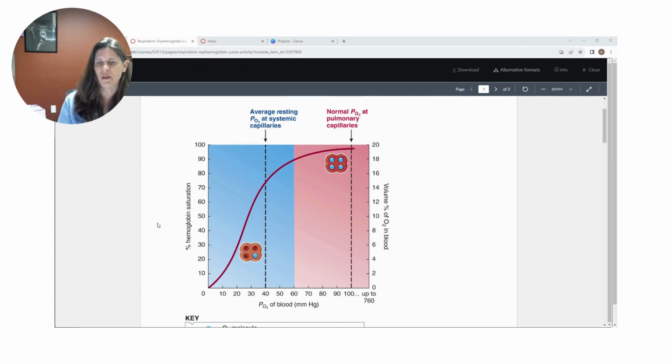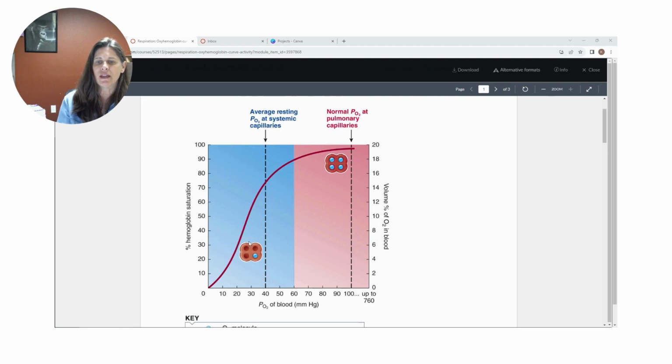We're going to just focus on this y-axis on the left side here. On the left side here is the percentage hemoglobin saturation. So again, what percent saturation is occurring in a hemoglobin molecule? One hemoglobin molecule combines with up to 4 oxygens. But we have 250 million hemoglobin molecules in one red blood cell. So fully saturated at 100% would be like a billion molecules of oxygen, but we don't want to deal in billions, so we're just looking at percentages.